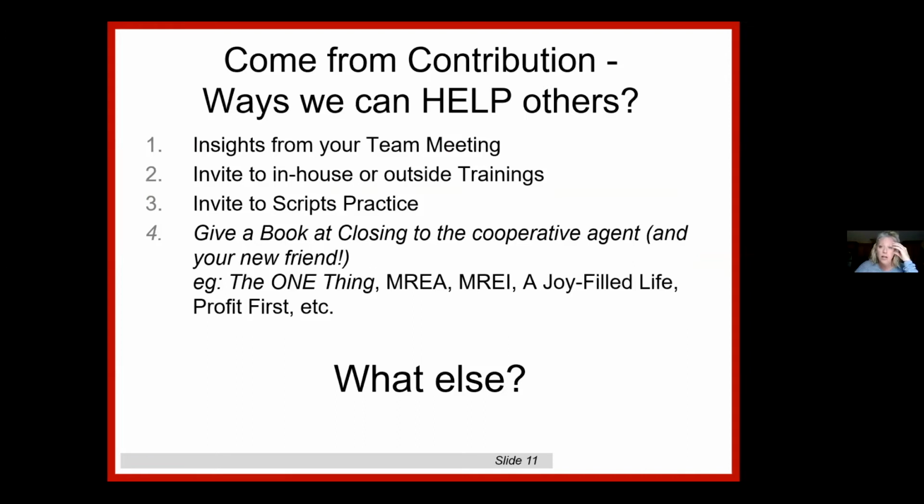So maybe we buy the new copies and give them out to some agents that we know are outside of KW and show them the value. So you're really coming from contribution. What can you invite them to and show them the value of KW, and particularly our market center, right? So we all love Bill and Ron. Anytime they do a Zoom call, or they're talking or doing a mastermind, that right there is a huge piece of information and value, where you could say, listen, just listen to this half hour, and I'm telling you, by the end of it, you're going to be blown away. Those are the types of things that you want to offer, in my opinion. Again, this is just my perspective on it.